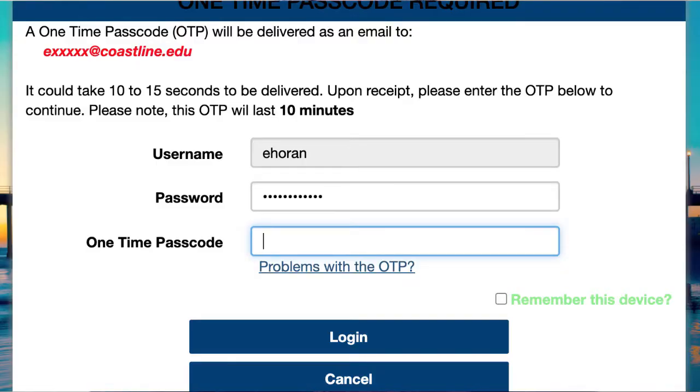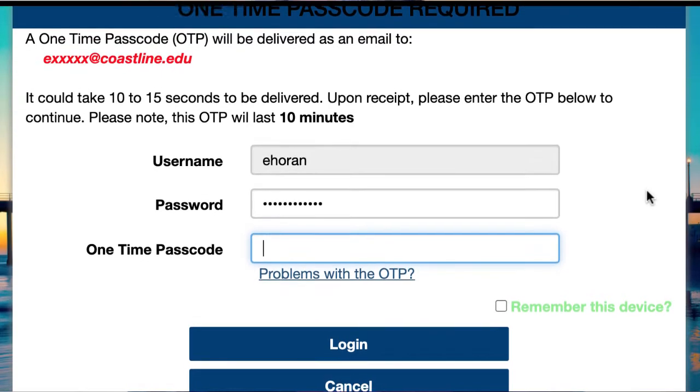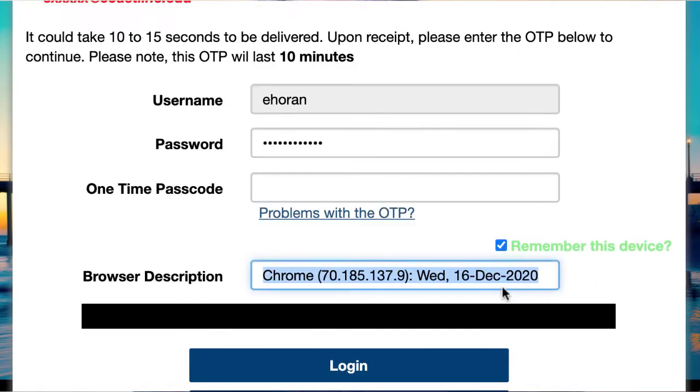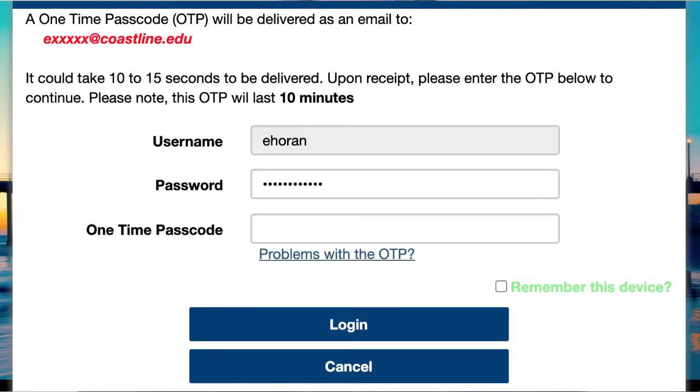And when you go to log in, it's going to ask you for a one-time password. And if you're new, you're going to need to set that up, and it's either going to send it to a text message to you, or you could designate it to send it to an email. I personally find this incredibly frustrating because I have to do the one-time password all the time. Even though I click the remember this computer, it doesn't seem to do it because of my security settings.